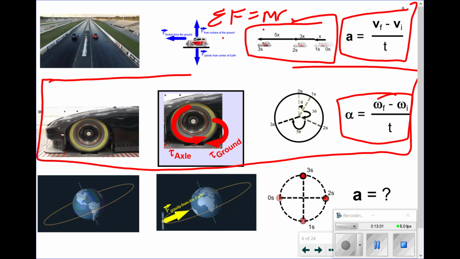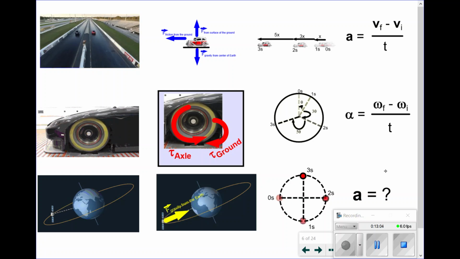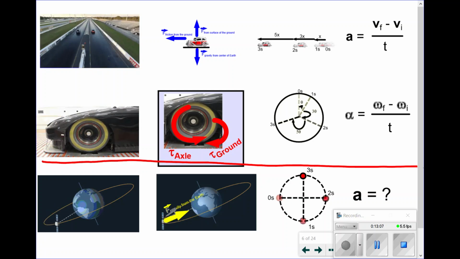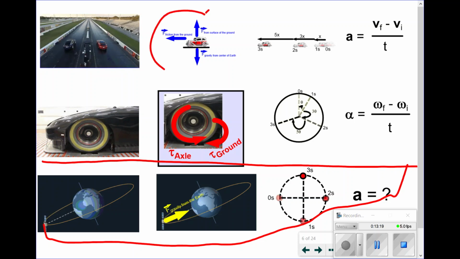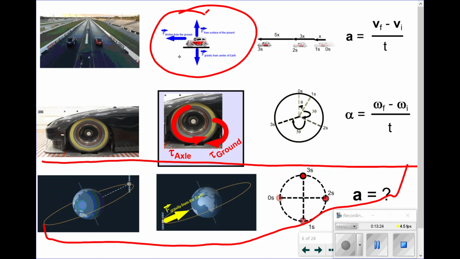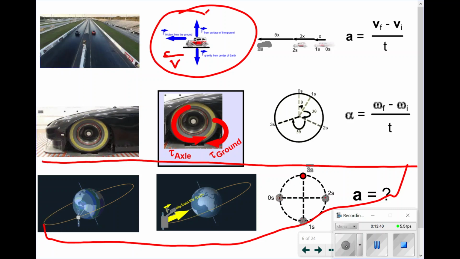But now we have another type of acceleration. This type of acceleration is dealing with objects that are moving in a circle, such as the satellite going around the Earth. In this case, we do have a net unbalanced force, just like we have in the first case, but with one very important difference. If I take a look at the motion of the car, the net unbalanced force goes with the velocity or against the velocity, which means this force will affect the speed aspect of the velocity. So I will either make you speed up or slow you down.